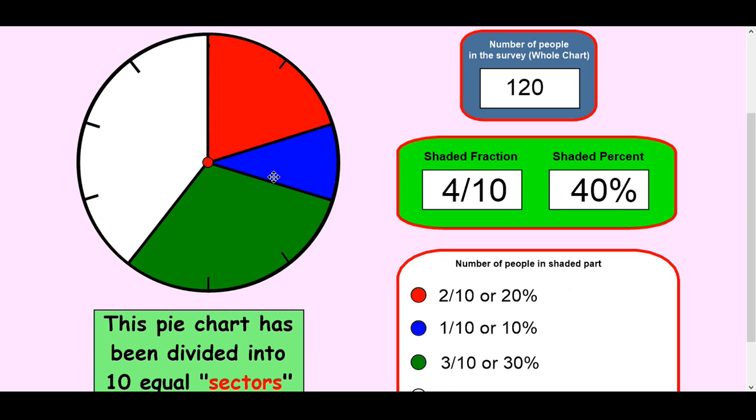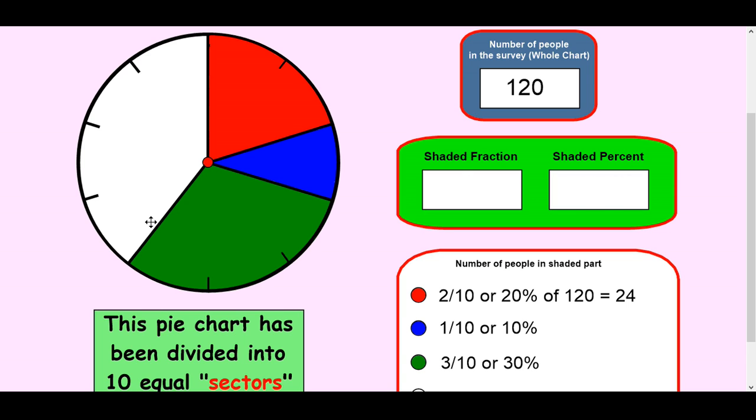Right, so how do I work out, if the whole pie is 120 people, how many are in the red part? Well, 2 tenths of 120, or 20% of 120, whichever you're most comfortable with. So you've got to find that, and then you'll be able to work out how many people are in the red part. So to work out 2 tenths, you would divide it by 10 and double it. And to get 20%, you could either divide by 5, or you could get 10% first by dividing by 10 and then doubling it. It gives you the same answer, but it's basically 24. And that's that done. So that's how many people are in the red bit.